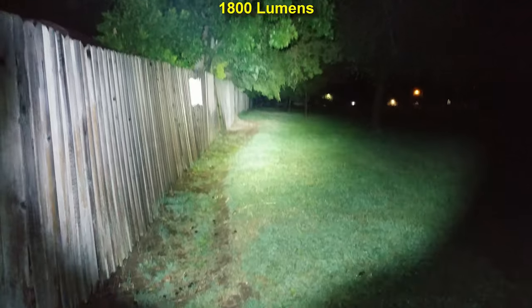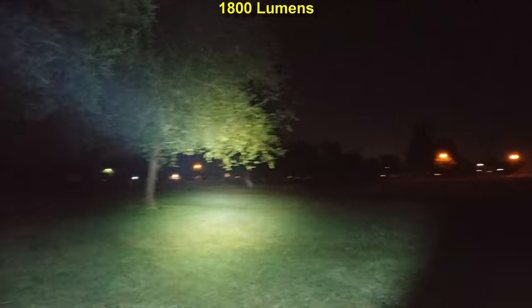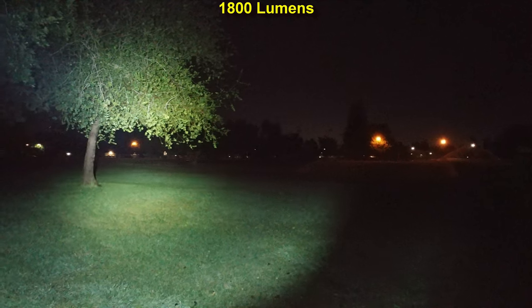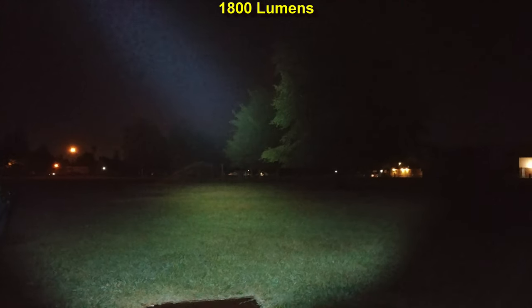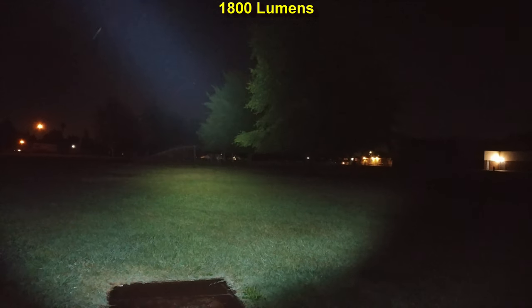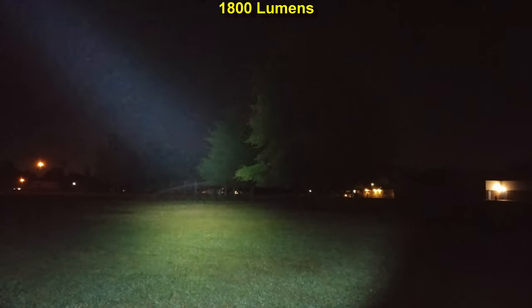We'll go to the next level, see how it does. It's the next level. A lot of lights coming out of here. Making those trees across the park. This one here does have combination beam to it, but does lean a little on the flood side, not much. 238 feet to that tree.